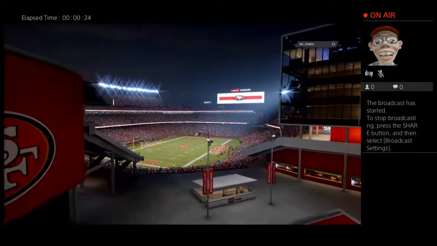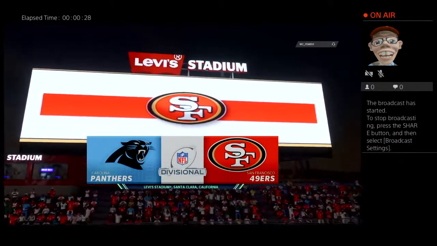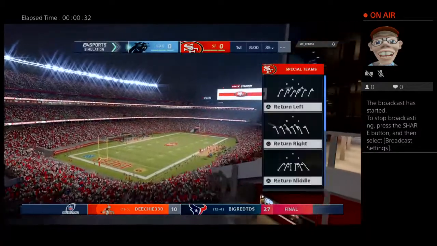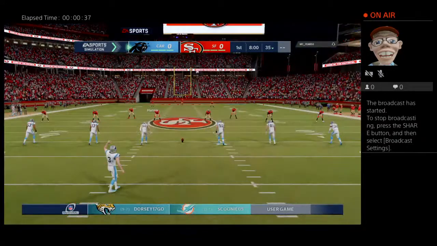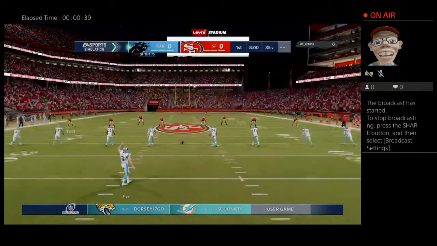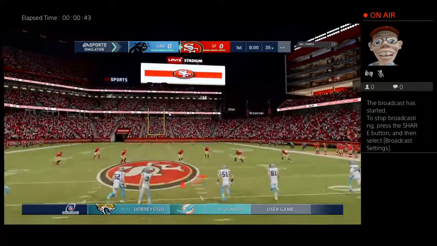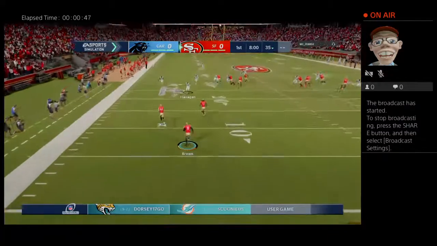EA Sports coverage of the NFL brings us to the so-called Silicon Valley and Levi's Stadium in Santa Clara. Coming up, an important divisional round matchup in the NFC between the Carolina Panthers and the San Francisco 49ers. One of two spots in the NFC title game awaits the winner here as we're underway in the divisional round of the NFL playoffs.